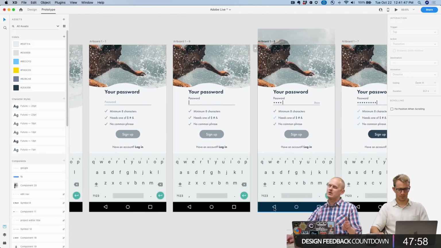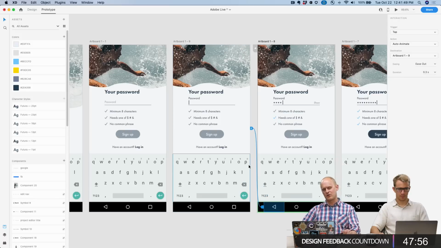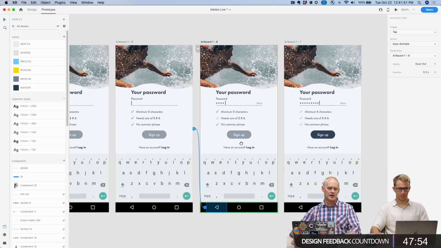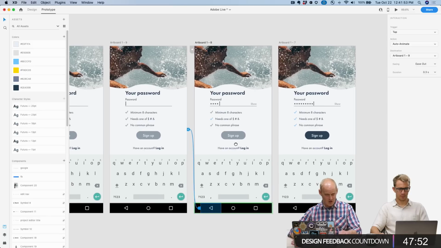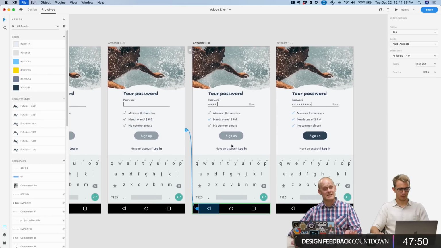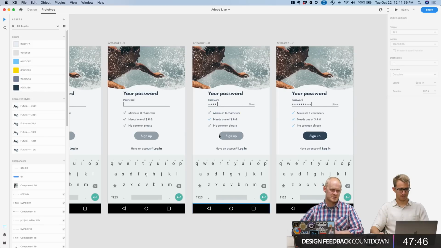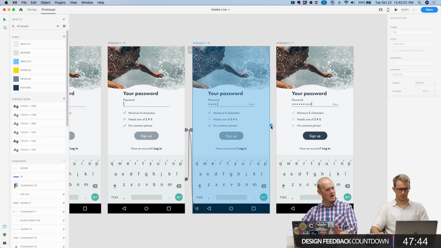So I'm actually curious if anybody in chat has ever designed an animation meant to convey something, and if you can somehow type that out in words, or if you have a GIF of it that you can post in the chat, that'd be awesome. I don't know if we can open it, but I'd just be curious, because it's always very fun to see what people are trying to communicate with motion.